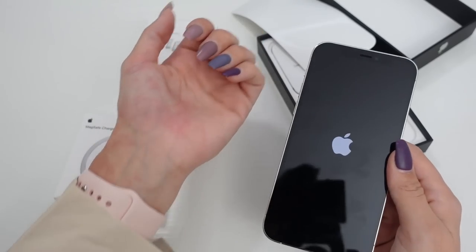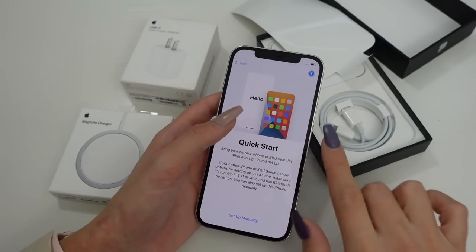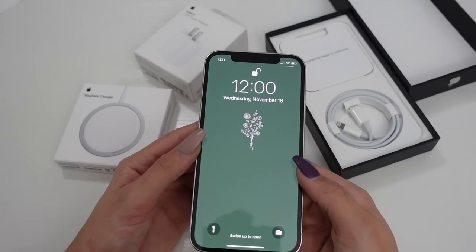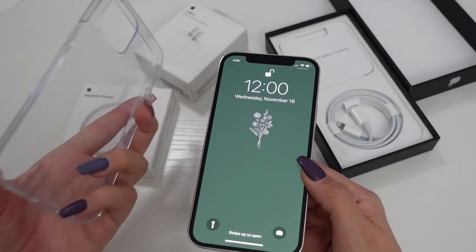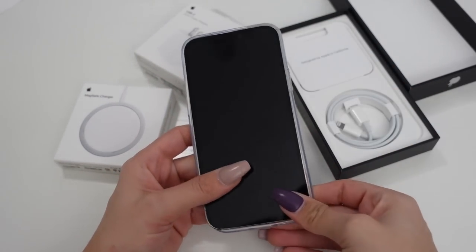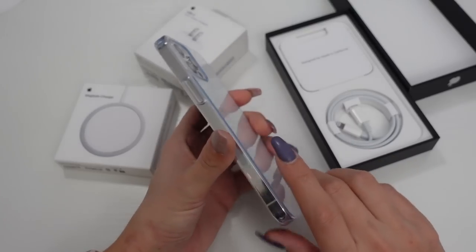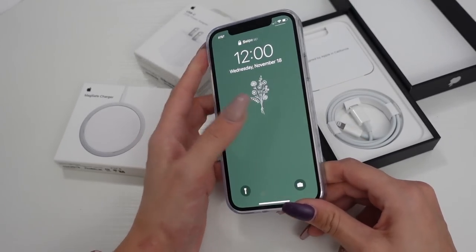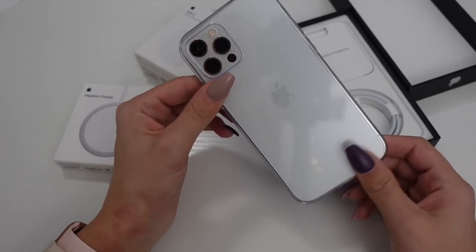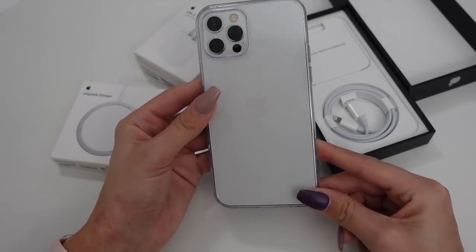Turn it on. Also, if you're new here, the red in my hand and up my arm — before someone asks me if I have a breakout or something — it's a birthmark. I'll go ahead and set this up off camera because that's kind of the boring part, and then I will come back and we'll unbox the accessories. So I just finished setting it up and I only have one case for it. I got this clear case on Amazon just to hold me over until I get my other cases that I ordered. I'm actually getting the Apple case in red because I thought it would be so pretty with the white for Christmas. And then of course I ordered two Casetify cases because those are my absolute favorite — the personalized ones. Those still haven't come in yet, so this clear one is perfect right now though. I will link it below. It's very minimal, so it kind of lets you appreciate the look of the new phone.